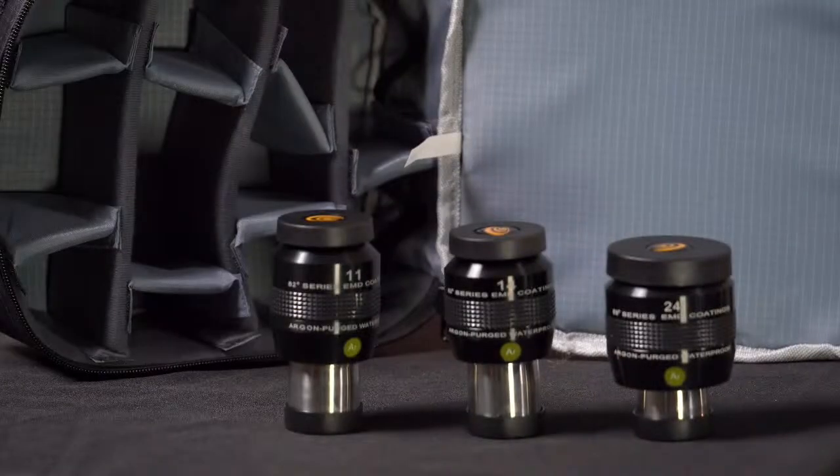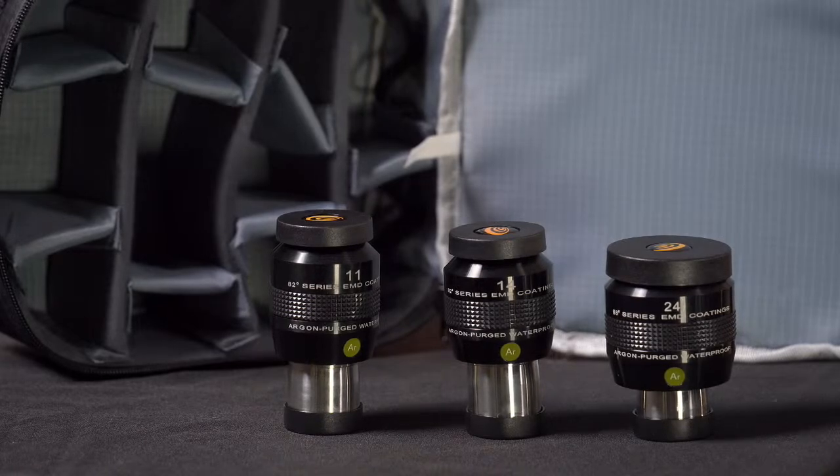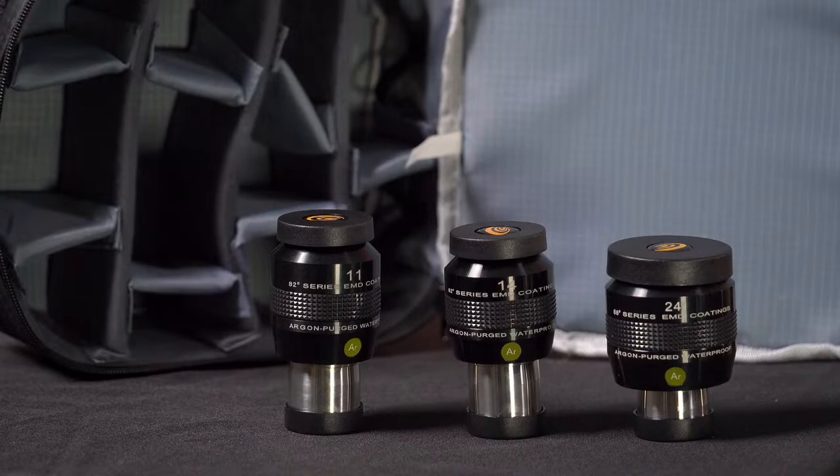Anyway, they're waterproof, meaning when they're assembled, they have O-rings in them. When they get put together, they are submerged in a bath of argon. Argon is an inert dry gas.